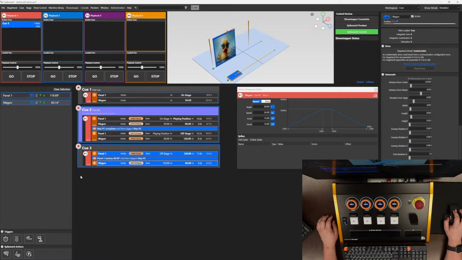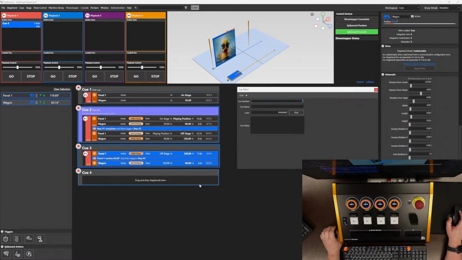And again, once it's all complete, everything turns blue. All right, let's add another cue. Right click, add cue. And this time, instead of using a position, let's say we know after 3 seconds of the first thing starting, then we should start the next thing. So let's bring in panel 1.